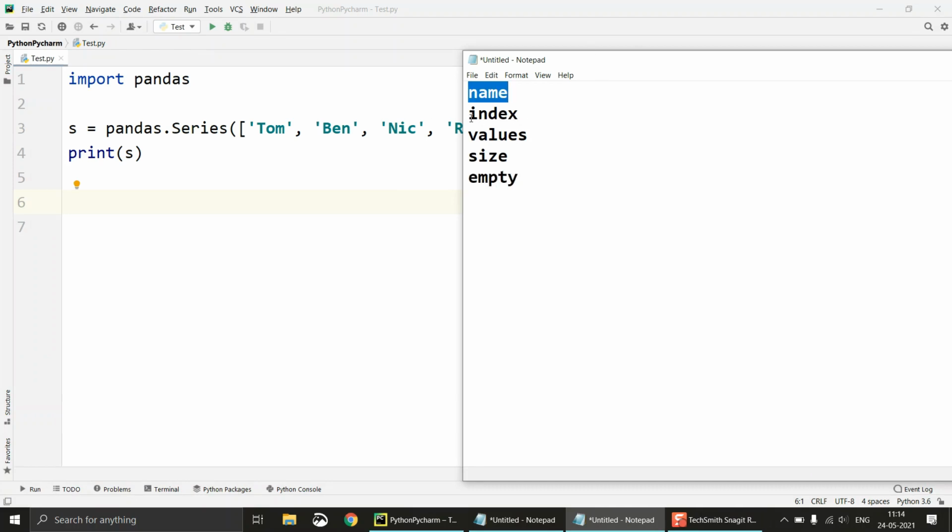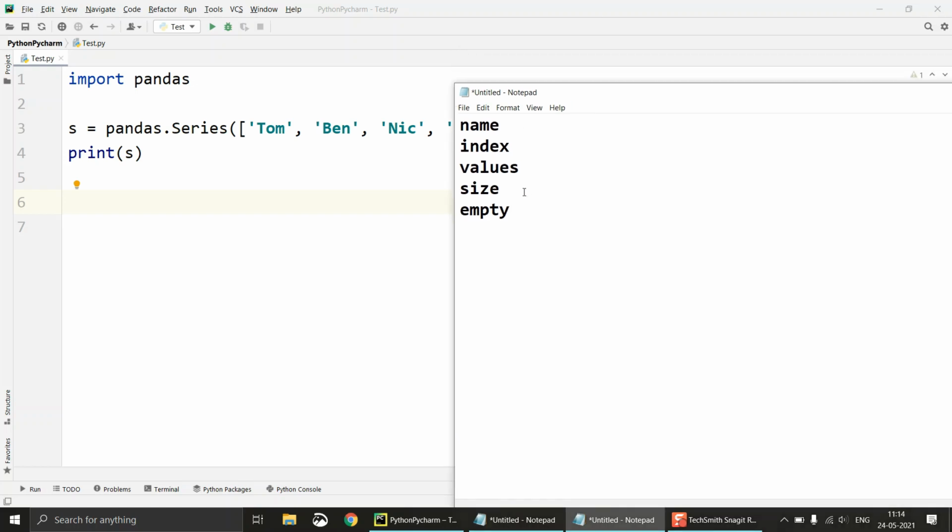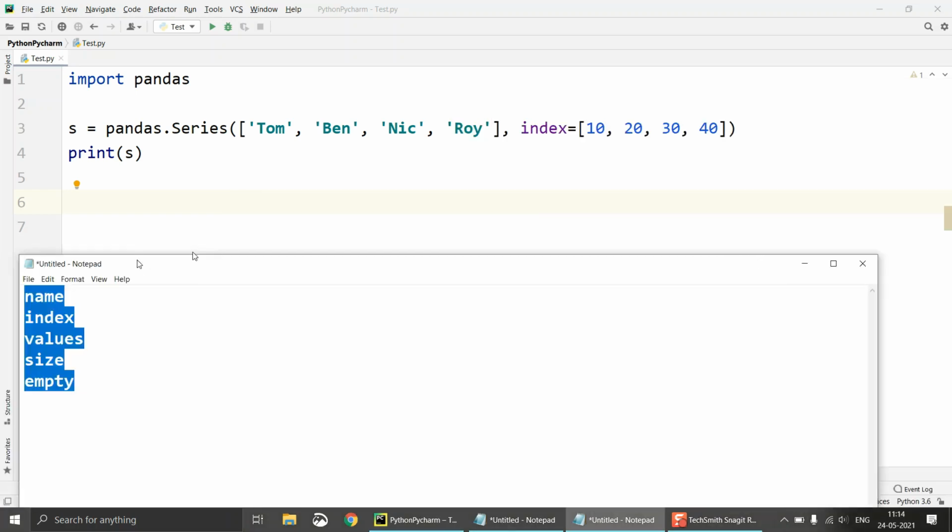Okay, these are all properties. There can be more, but these are the ones that are mostly used on a series. One thing you should understand is that these are not methods or functions. So whenever you use any of them, do not use these brackets, otherwise it will show an error. Properties are directly used with their name without brackets, and they must be written in small letters only. So this is what you should remember. Let's see what they do one by one.